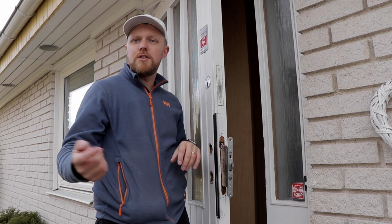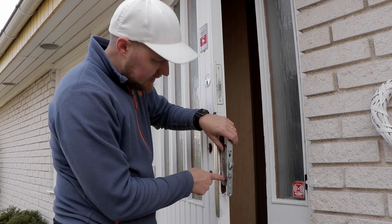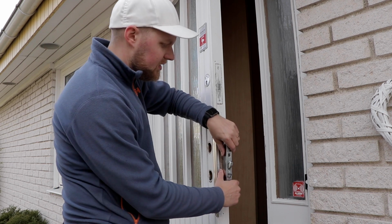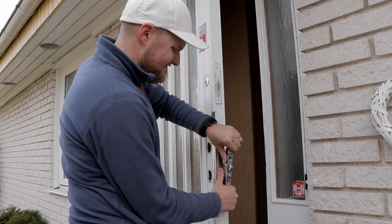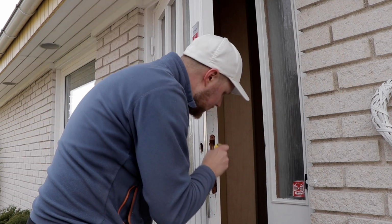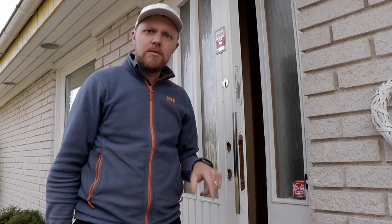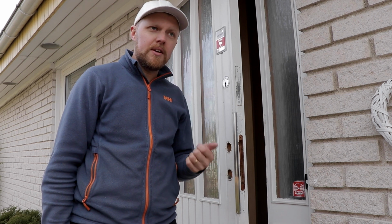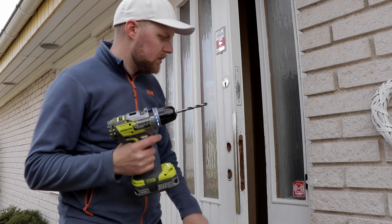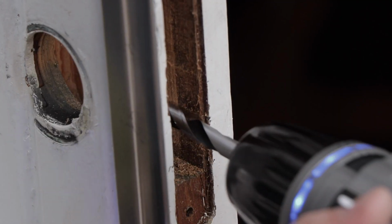I just made a decision to back out again and remove some more wood here before moving the lock back in place, because it was way too tight. So the correct way to remove the wood would have been with like a Dremel tool or something. I don't have that, so we're going in old-fashioned style.